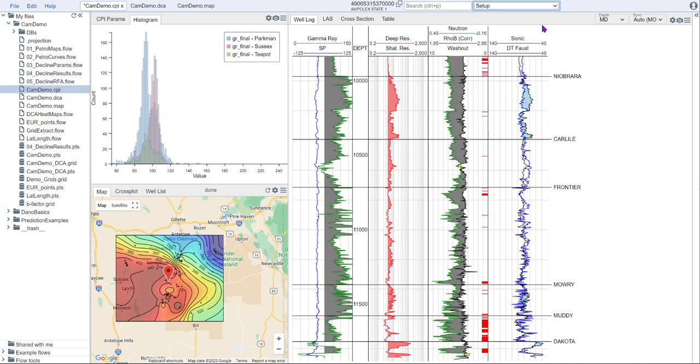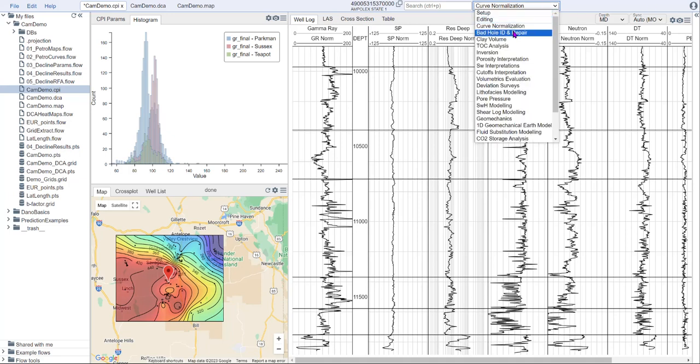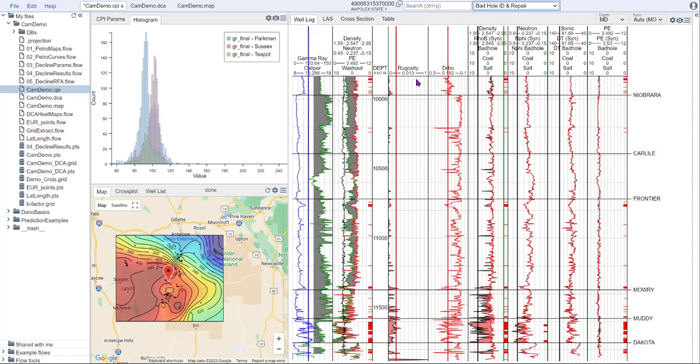We then have tools for things like curve normalization, where you can rapidly normalize your data to get everything in the same space to eliminate those variations due to vintage and poor tool calibration. We have tools like automated washout repair that'll help you identify places where your data is not truly reflective of the subsurface and help you to correct that to more reasonable values. And we do all of this so that way when you start your interpretation, you'll be starting it confident in the data that you're working with.